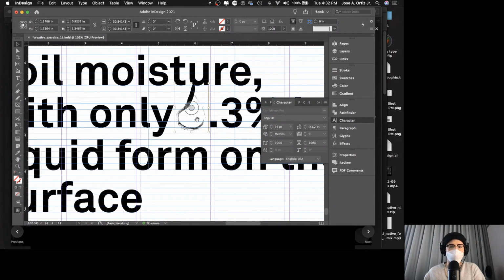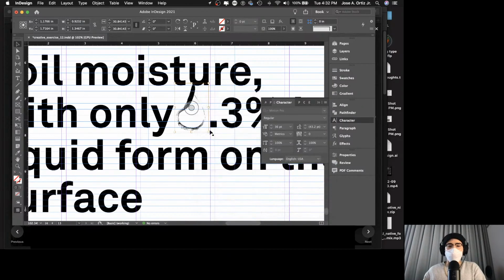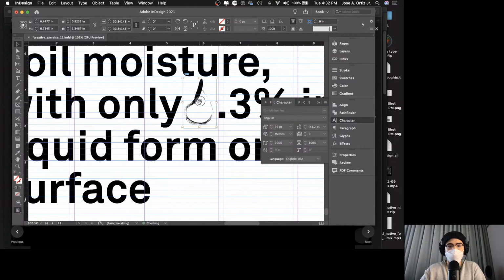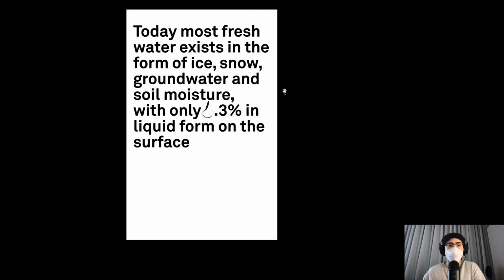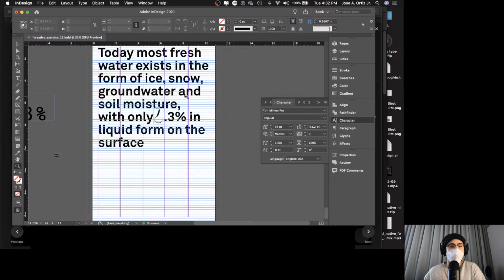All right, so the drop is doing something. It just needs to get tuned up visually. I'm gonna fit frame to content. That is something that I could probably spend a bit more time on trying to figure out. What is the best way to kind of tune that up? Maybe that brush effect on the drop is not doing enough for it, or doing too much to it. So all those things to consider. Just gonna move it back a little bit.